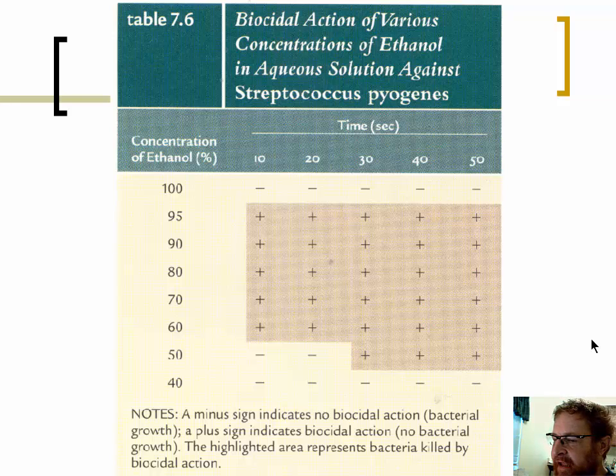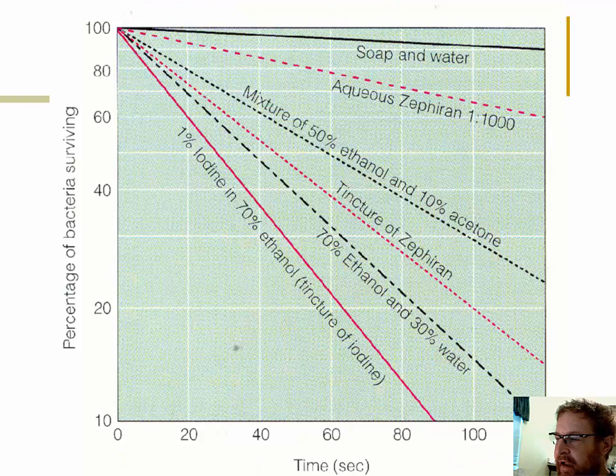but it doesn't kill them very effectively. Now that 50%, if you could do the treatment with the ethanol for over 30 seconds, then you're going to be able to get a decent amount of killing. And for the 40%, it's just too low to kill anything. So in general, increasing the concentration over a certain range will kill more effectively. And here's just a graph of some of those killing patterns.